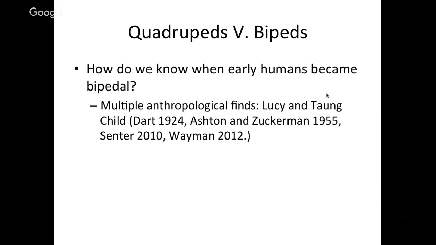So Lucy presented with an almost complete Australopithecine skeleton. She possessed bipedal anatomy, which included a thicker pelvis and a more acute quadriceps angle. And the quadriceps angle is the angle of your femur to your hips. And the Taung child was discovered by Raymond Dart in 1924. This child had a more anterior and inferior foramen magnum, which indicated that it carried its head more erect than its predecessors. Essentially, the Taung child was an ape-like hominid that first demonstrated bipedalism.